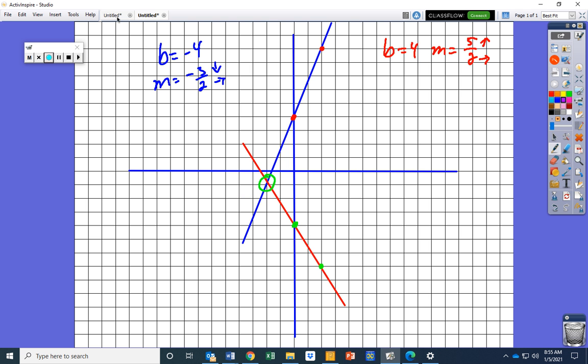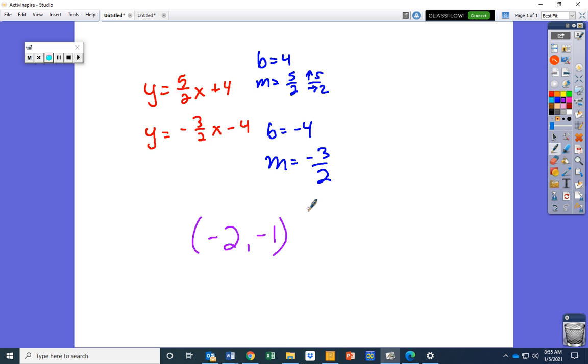Now, just so you know, if I was to go in and plug those in, which you're not going to do, but if I was going to plug in the y of negative 1 and this negative 2 for x, they would be the same. Does that make sense? What I did there? Yes?